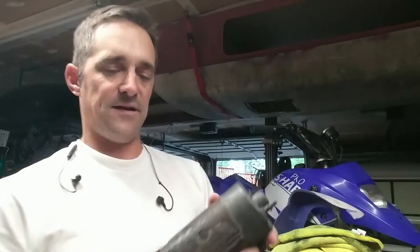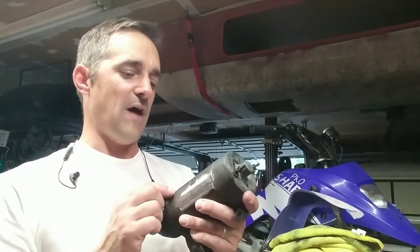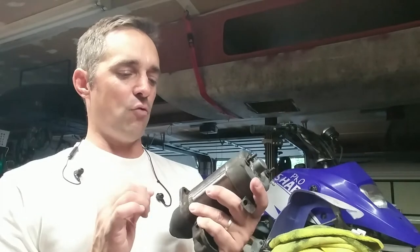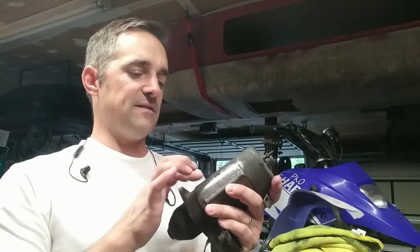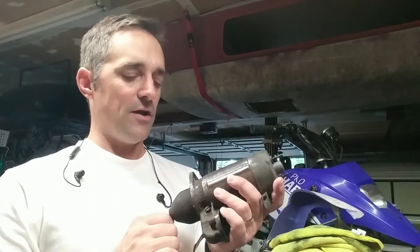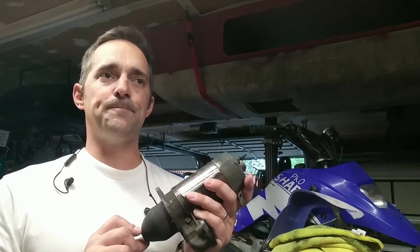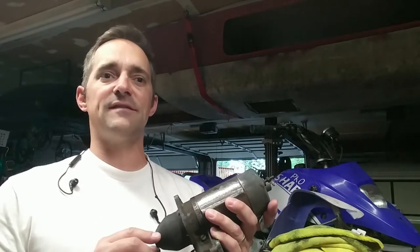We're back down in the garage working on starters for my '74 R90/6. In a previous video we had been looking at two starters - the one that came out of my bike and a replacement I had lying around in a bin. We looked at some of the part numbers on the starter. This one here is part number 0001157015, which is supposedly a 0.6 horsepower starter. The one I took out of my bike has a slightly different part number ending in 007 and is a 0.5 horsepower starter.